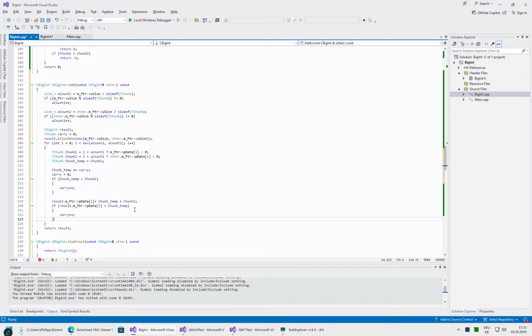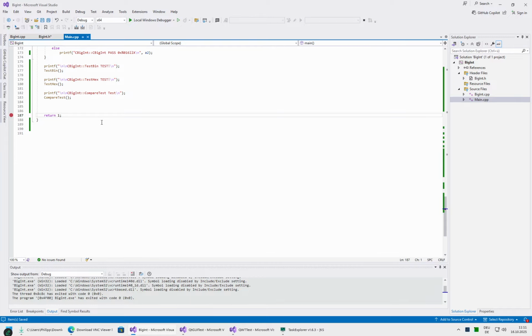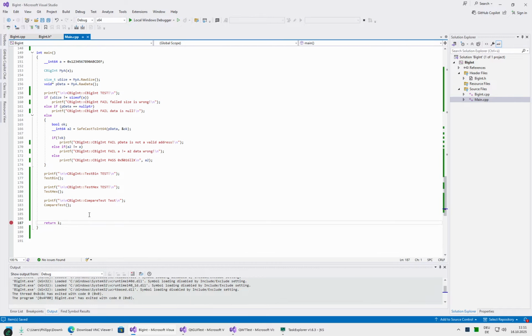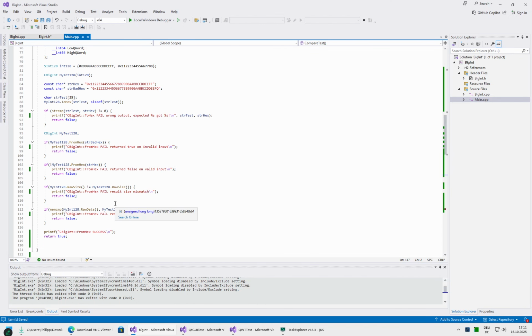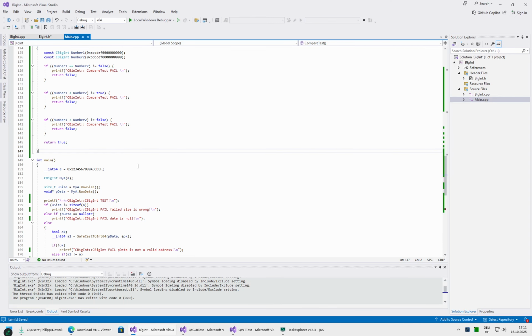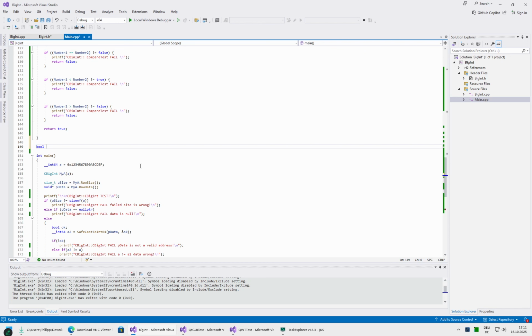So it will need a test case to be set up in the main function. And I think given the remaining time, we will just do the addition, and the subtraction will be then for the next lecture. So you can already start thinking who would like to do it and how. It's not that much different to the addition case, so it's reasonably easy to do.